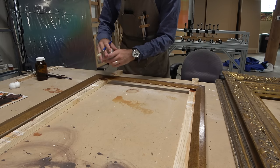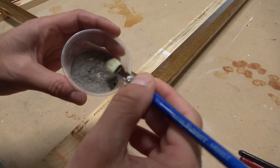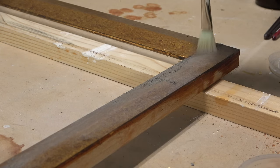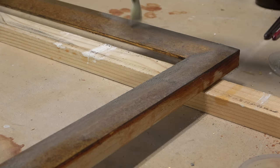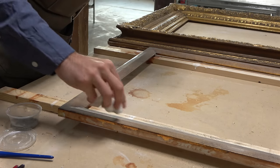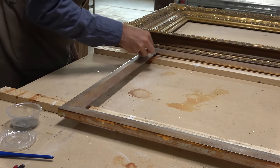Now finally, because this liner is new, I need to make it look a little old, so I'm using rotten stone, which is effectively just dust. And I'm going to apply it all over this liner, and instantly this liner looks like it's been sitting in a basement for 100 years, which is kind of the effect that I want. It's all over the original frame, and so I want it on this liner. I am going to remove a lot of this rotten stone because I don't want it to be too old. It needs to fit the original.